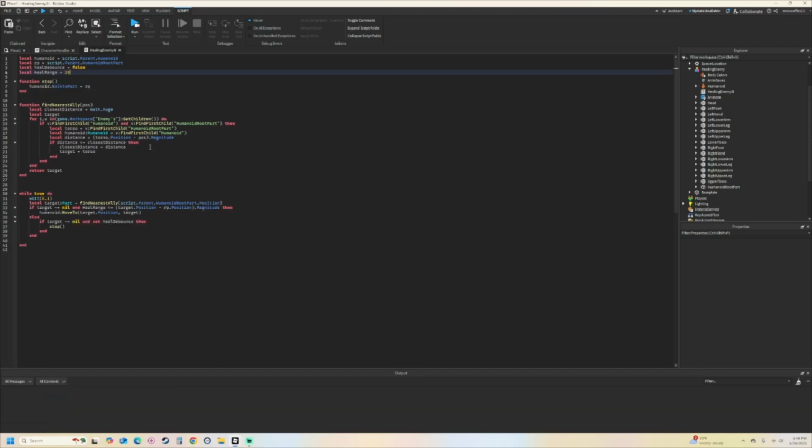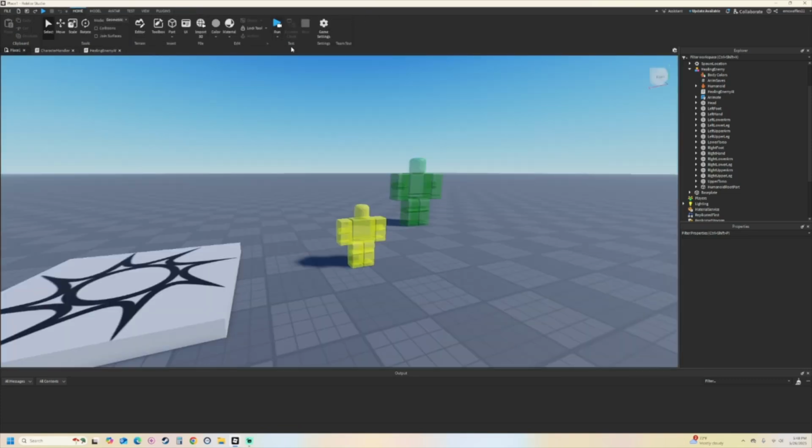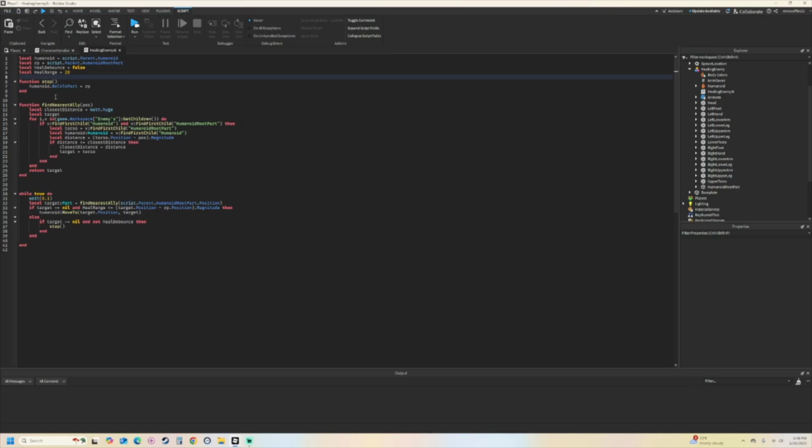Okay guys, so I just wrote out some more code. This doesn't make it heal the enemy, but what it does is make it stop when it gets close enough to heal the enemy, because that's important to make it look better and work better. I changed up this while loop and I added this function and a few variables. I added a heal debounce and a heal range, and the function makes the enemy stop in its tracks, so it just stops walking.